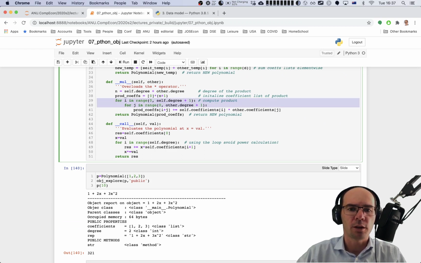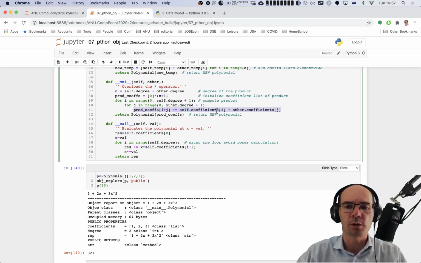And then the double loop here: we initialized all of these coefficients with zeros, and then we are adding the products of the ith coefficient of the first polynomial and the jth coefficient of the second polynomial, and we look at all possible combinations of i's and j's in the nested for loop.